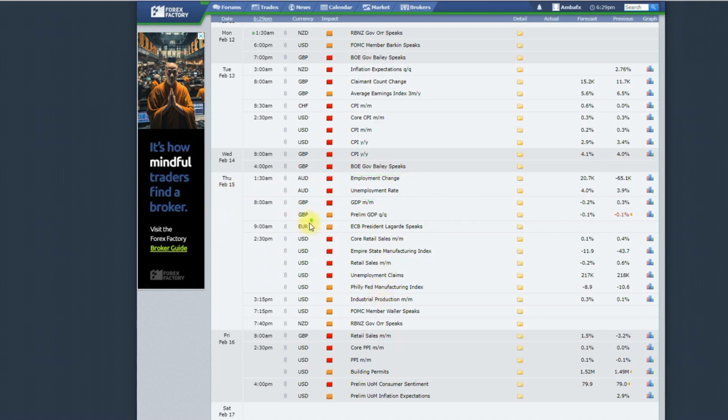On Thursday, our focus will still get back to the US dollar. So expect more volatility in the US dollar next week. It is very important. The US dollar will be volatile next week because we have a lot of fundamentals coming from the US. On Thursday we have core retail sales out of the US, the Empire State Manufacturing Index, and the unemployment claims, the number of people filing for unemployment benefits. We also have the Philly Fed Manufacturing Index. You have to take note of this. It is a medium impact news. So let's see how it goes right there.